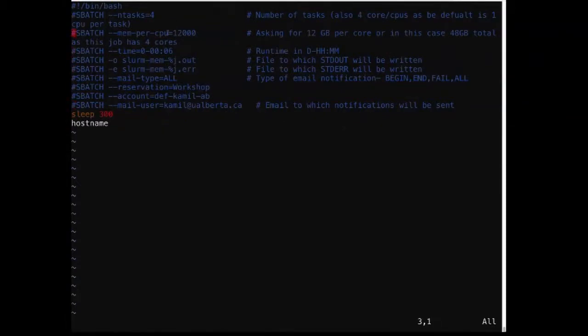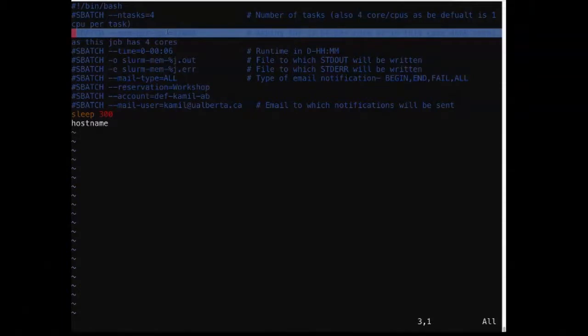And here we do that. So basically, we're asking almost 12 gigabytes per core, or 48 gigabytes total.